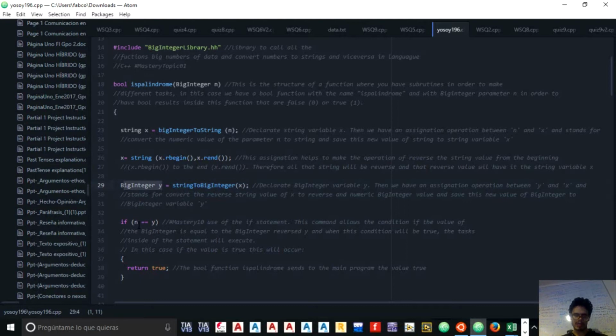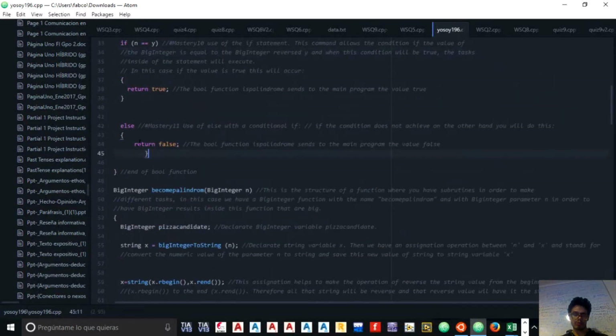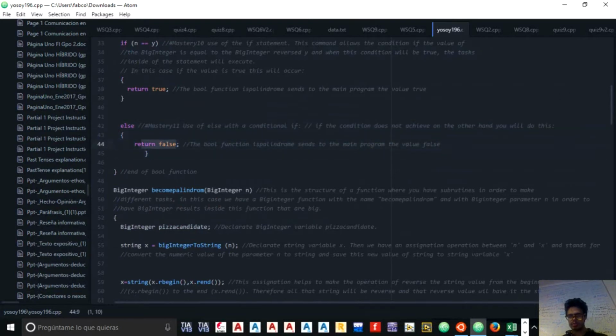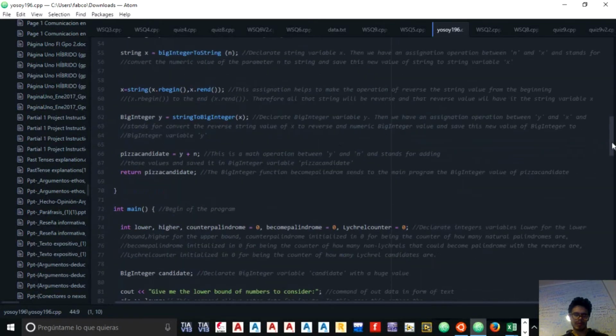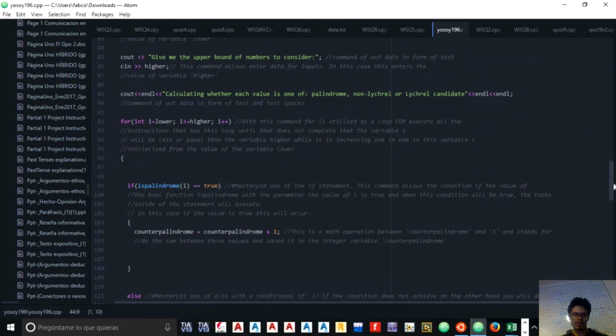So it will be 196 equals 691? Well, no. So this is not true, and we need the else. So the function returns false. So the counter of natural palindromes doesn't increase.